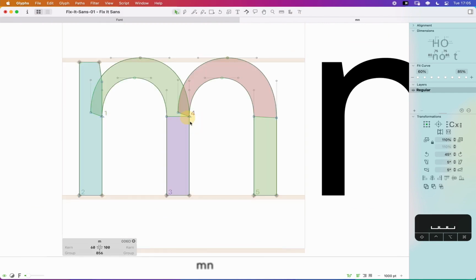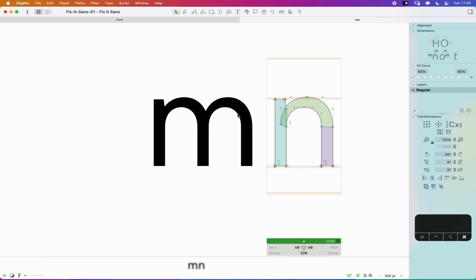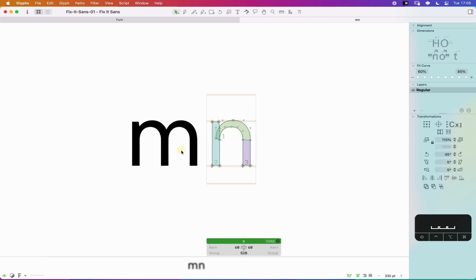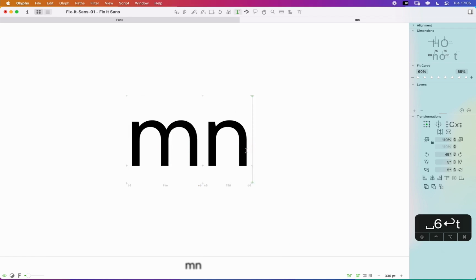The other thing that I could do, taking a look at this M real quick, is that sometimes, depending on your font, this area where the two arches intersect each other can get a little bit messy, and maybe a little bit too much mass in that area. In this case, I don't think that's too much of an issue, so I'm going to leave that. I think that looks alright, at least for now, on this one. But the good news is with all that wrapped up, we have an M that's a little bit narrower, but it looks like it fits.